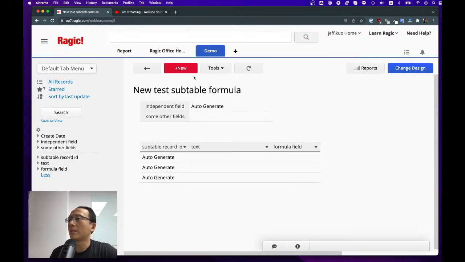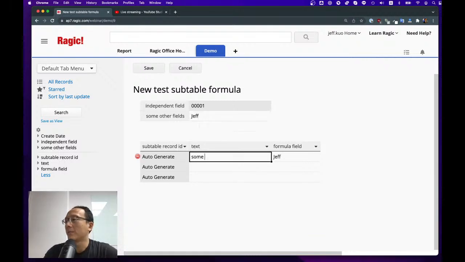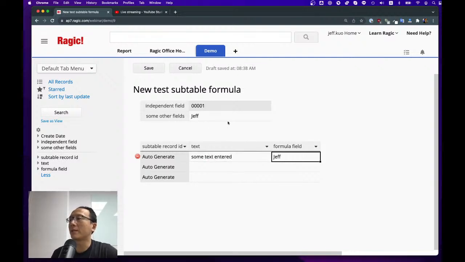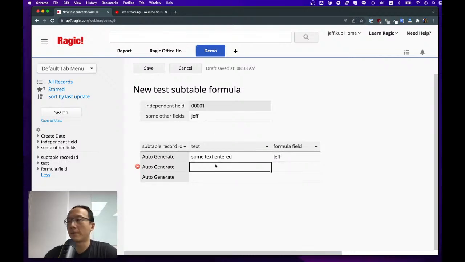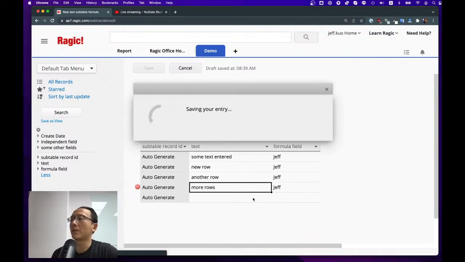Let's say my name and some text entered. The formula will automatically retrieve the data from the single field, and when you enter another new row, it's going to retrieve it there. Another row, more rows.